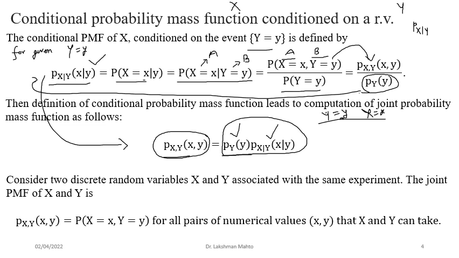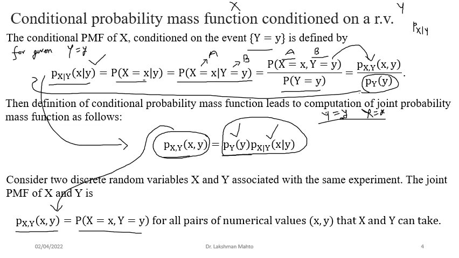this factor theorem. But what is this one? We explain it this way. It is the joint probability mass function of X and Y. It is defined as the joint probability of X observing x and Y observing y, and it is defined for every pair of x and y. X observes various possible values, and Y likewise observes various possible values, so you get pairs of x and y.